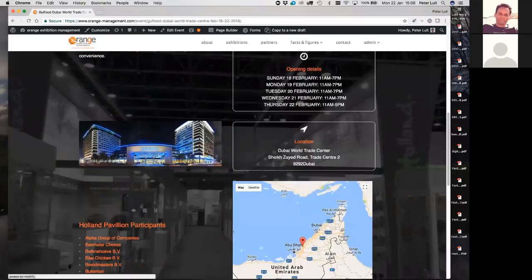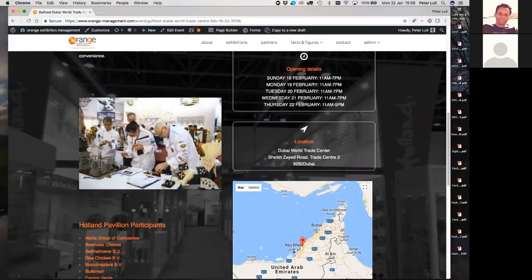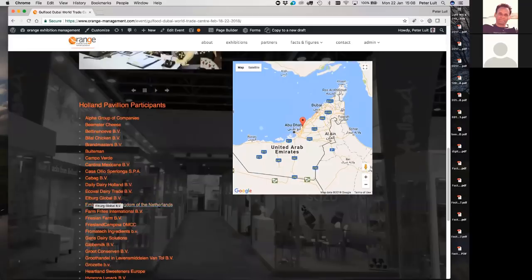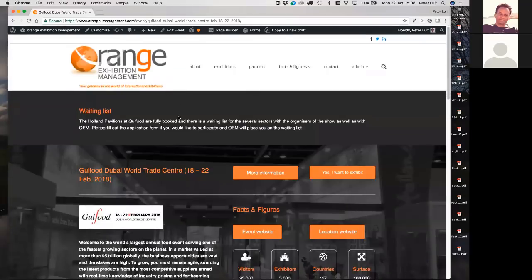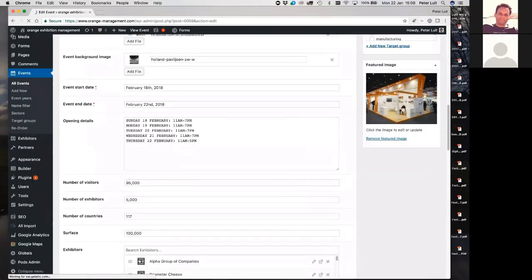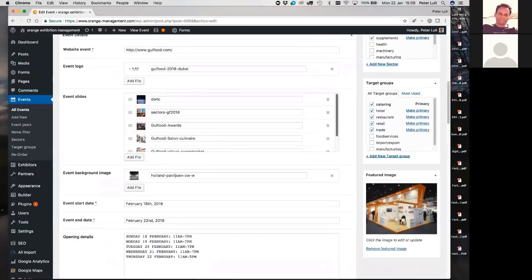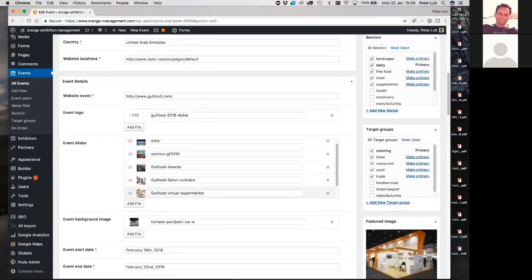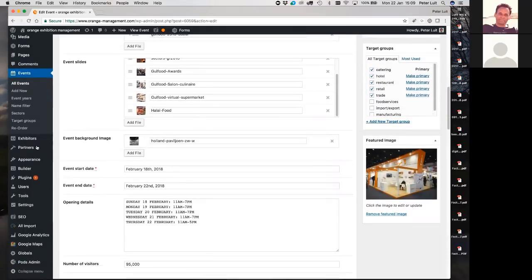here you have some slides. So is that using a field connector connected to the Beaver Builder slideshow module? Yeah. Okay. So that's it. This is also a connection. This one has been. This is the exhibitors list, and this is also a field connection which connects to this event, and then it displays. I will go into edit event, and here you have the event slides, for example. Right, that's what you wanted to see, and all the exhibitors.